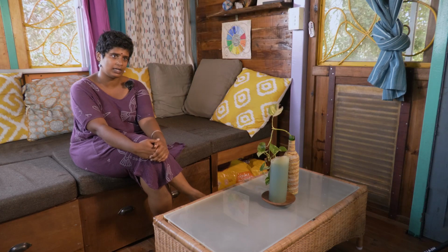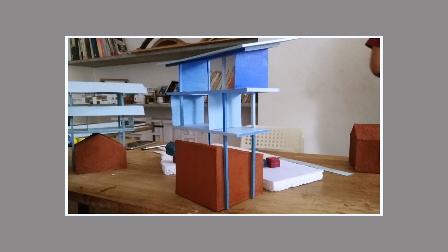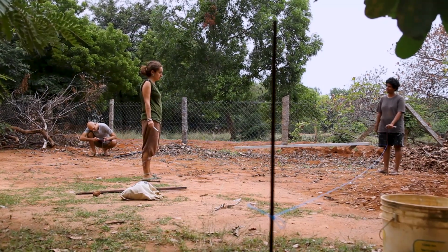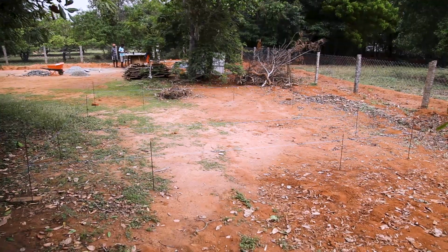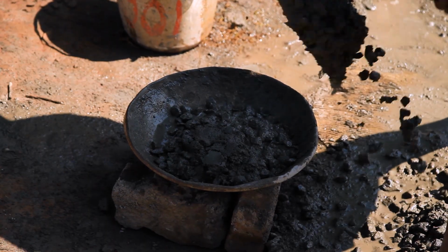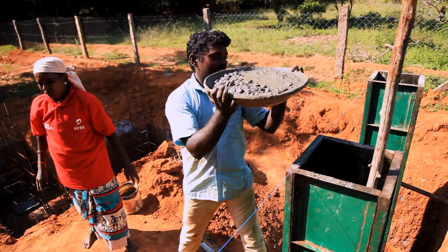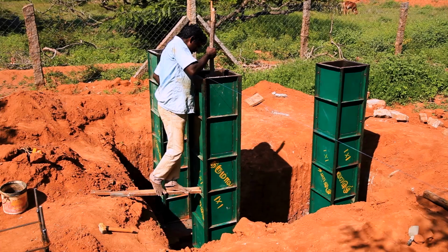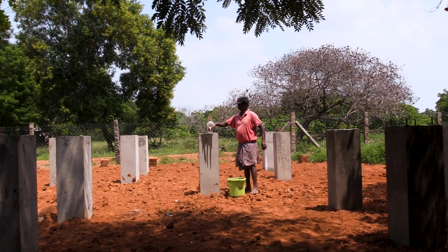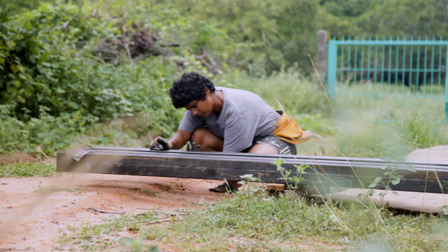We had also worked with another architect in Auroville called Omar, who was kind enough to help us think through some of the possibilities of what this house could be. So with him, we really worked on some of the bioclimatic aspects of what could be an intelligent design. The foundations being off the ground is a technique that's used by Johnny and actually a few Aurovillian architects, because it's useful for termites, which are a huge issue here in terms of construction, especially natural construction, that they can be very damaging to wood and other materials that they love to eat.